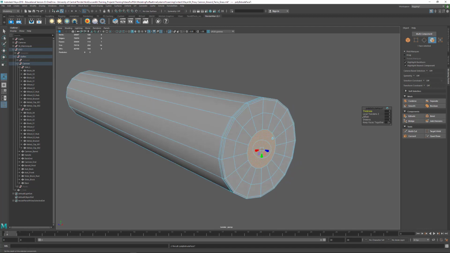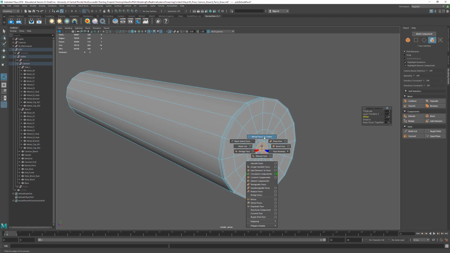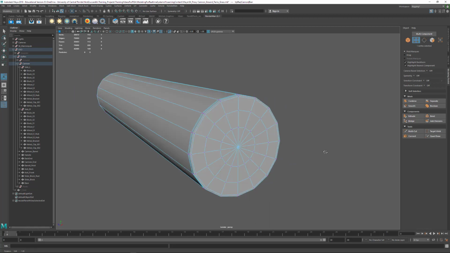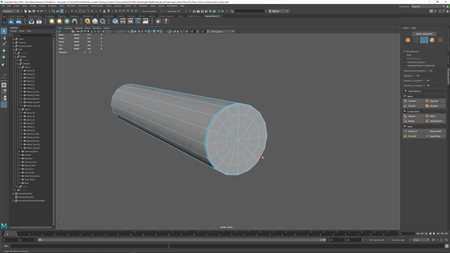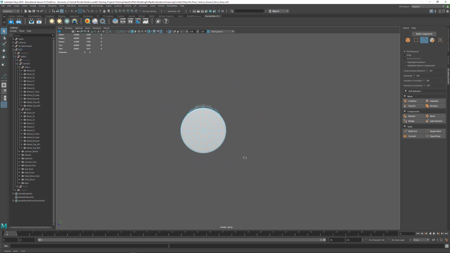Tap G again for my last command and offset and drag in. Now we can collapse this all down to one point. Shift right click and say merge faces to center, like that. And again, think about that pattern that we're using. I'm going to use this and hit delete. And now when we tap 3, we get a really nice kind of clean end here.